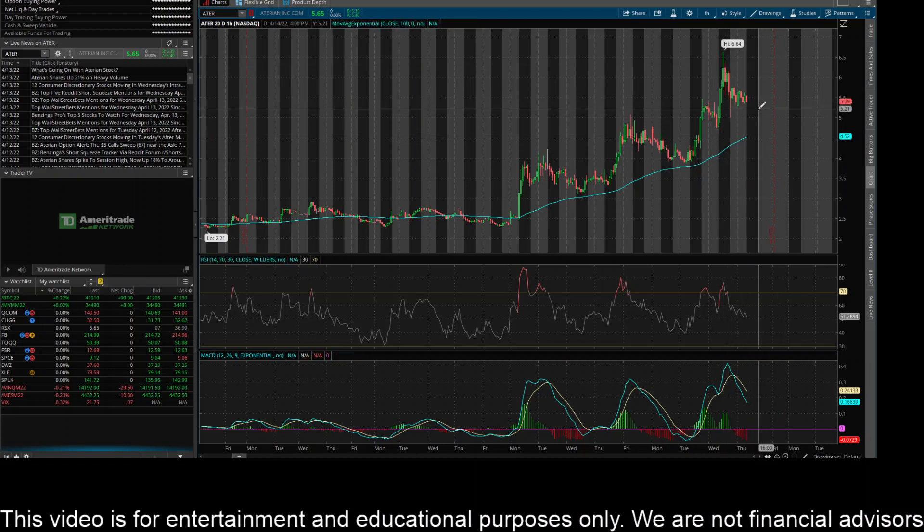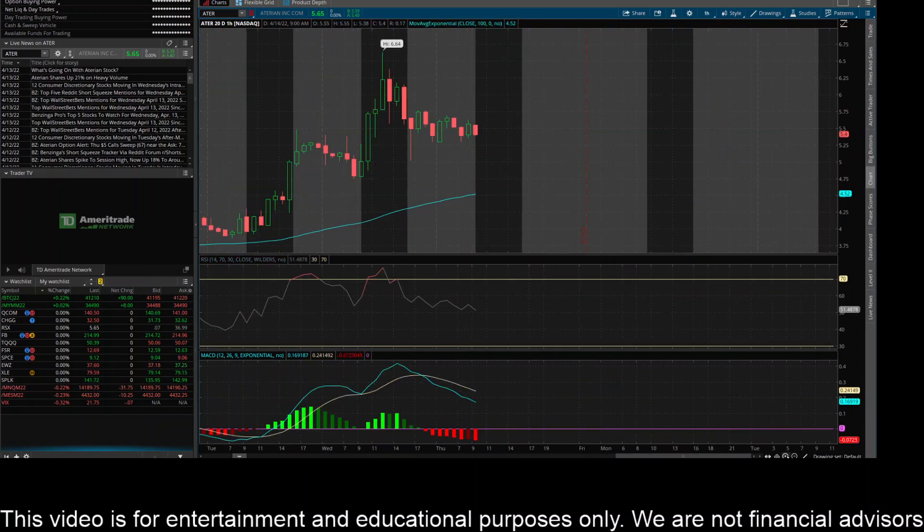Still pretty far away from the 100-day EMA right now, so I would expect it to retrace a little bit. But there is a key level around 530 or so — you can see it ran up, this was a resistance level around 530, pulled back, then blasted through, and it's been able to stay above that. You've got a large wick sticking out here, several candles, and another candle testing around that 530 level.